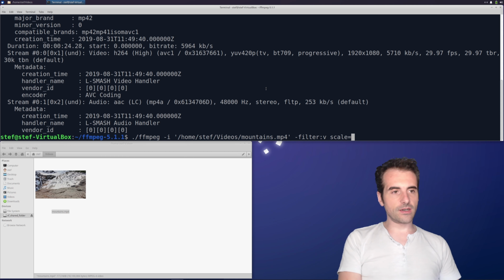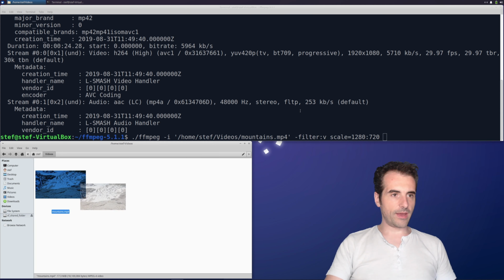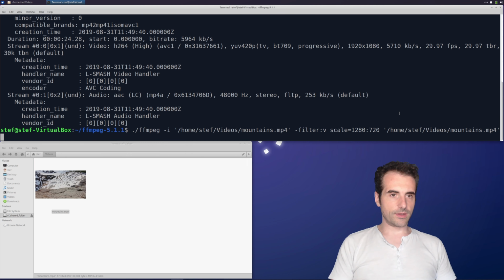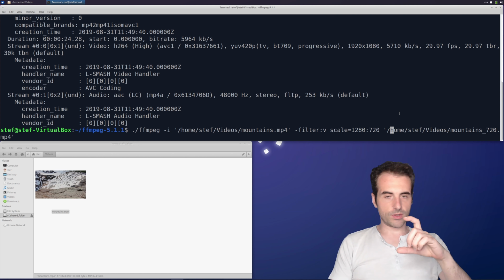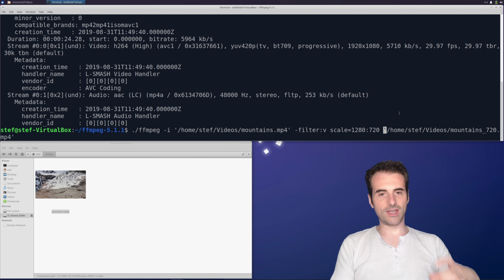So how do we put the parameters? We simply put the width and the height of the video. This is the simplest way to work with the scale filter. So we put 1280 by 720, and then the name of the video. I'm going to base my output video file name on the name of the input file. Here I put 720 because it's vertical. Usually videos refer to the vertical dimension, so you put 720, 1080, it's always the vertical size.